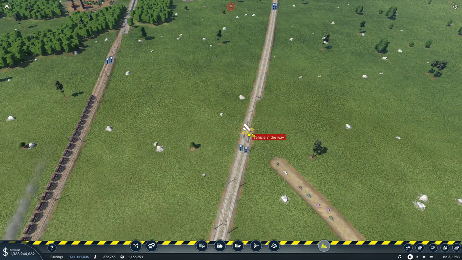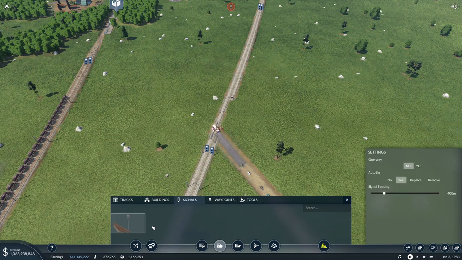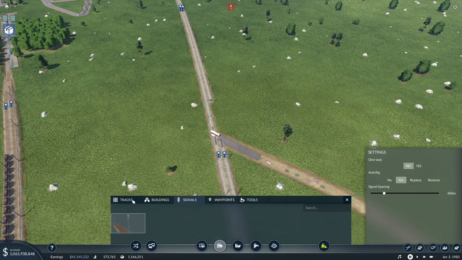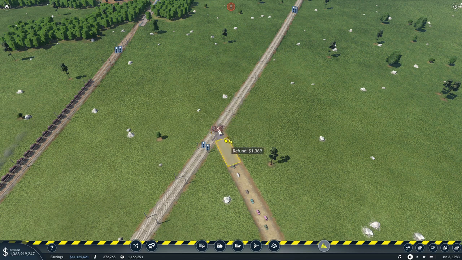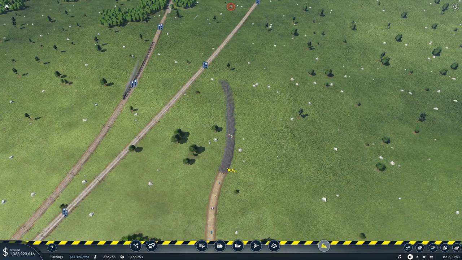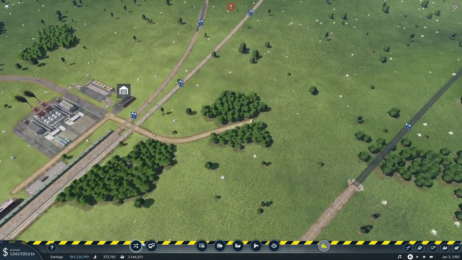Deleted a segment of track by accident. And there's a vehicle in the way. So let me just get that piece of track back in. High-speed track. Connect that in. And now we will delete all of this road out to there.